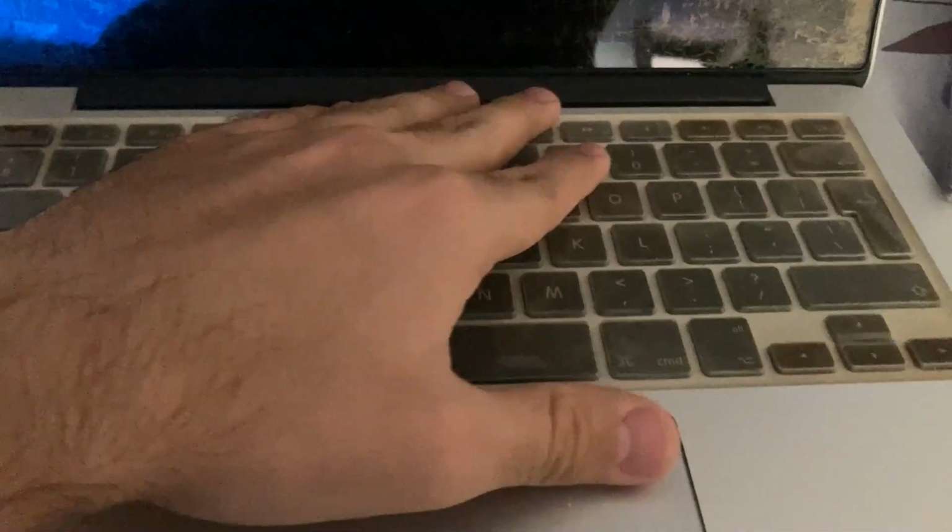So I have another MacBook laptop which I have been using the keyboard cover on for years, and its screen has the keyboard imprint over it and it won't go away. I have been, you know, trying to remove it through different cleaners and all that, but it didn't go. So that's why you need to be very careful if you are using keyboard covers, so that it would not make your laptop screen dirty.